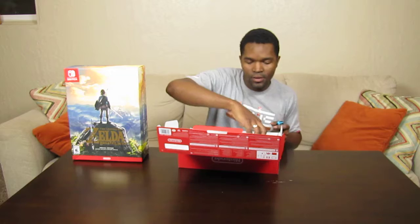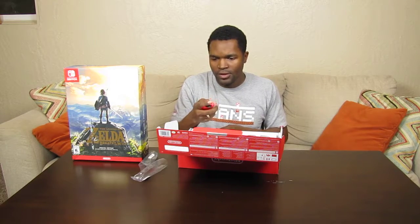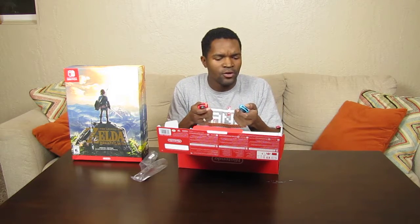That's the left Joy-Con. Now going ahead and taking out the right Joy-Con. I'm trying to be calm but it's not working at all. Same smell as the first one — amazing. The other Joy-Con is similarly comfortable. The joystick is a little on the strange side, though I'm not having trouble with the buttons. People have said the control pad not being joined is terrible, but I'm not really echoing that criticism, at least not so far.